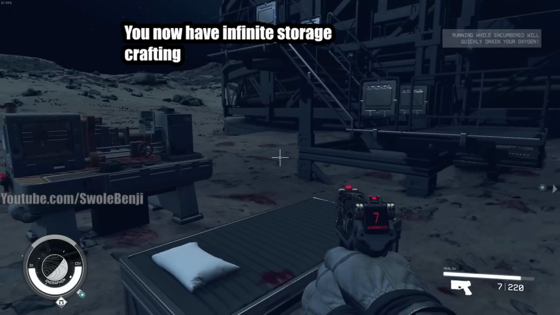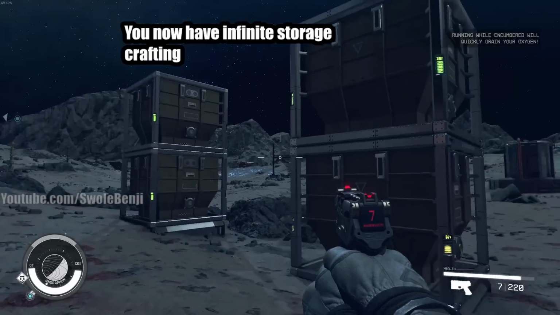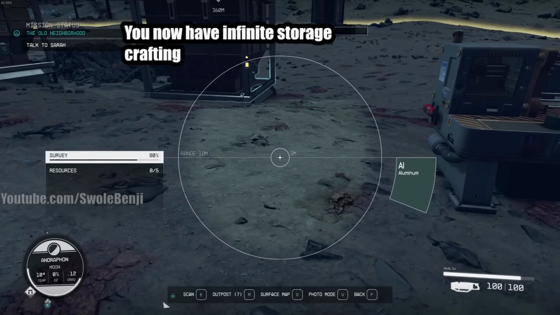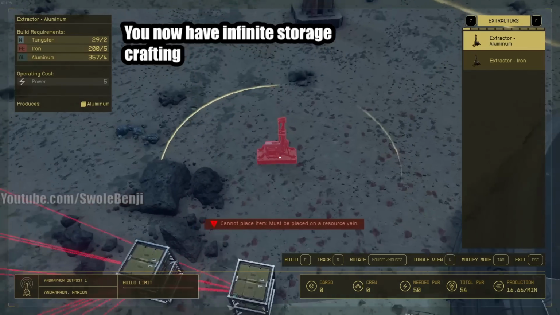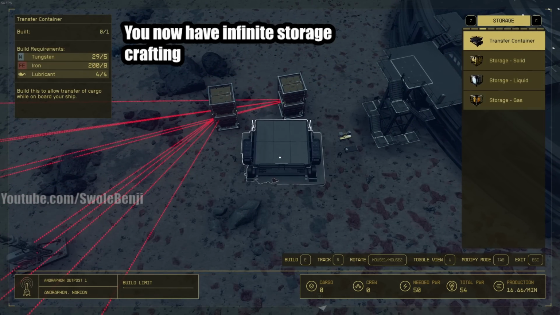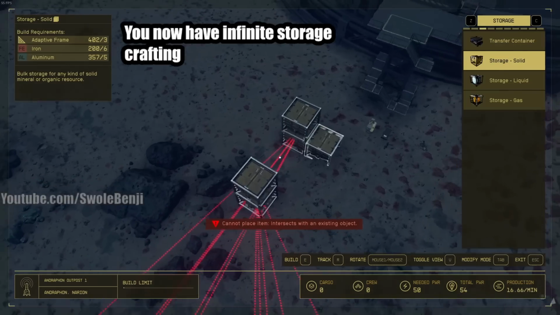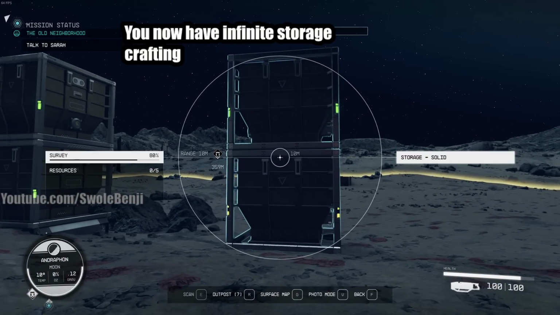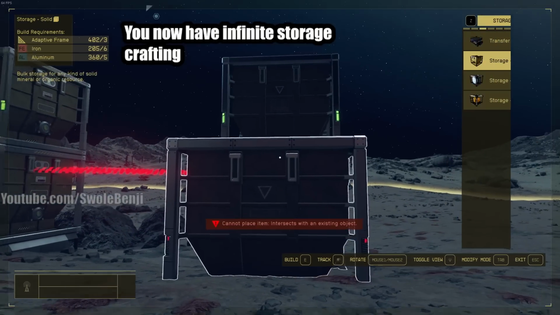By the way, what we've done, because we're farming aluminum, iron, and we can craft infinite adaptive frames now, is we have the capacity to create as much storage as we want. Though there's technically a limit. I don't know what the limit is, but we're going to go to storage solid mode. And you know, it's a little bit easier if you do this not in the sky mode, but we're going to go to outpost mode here.